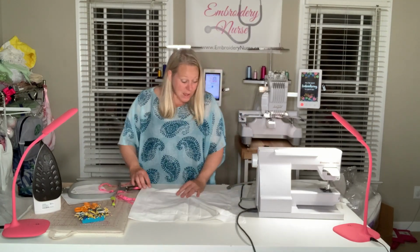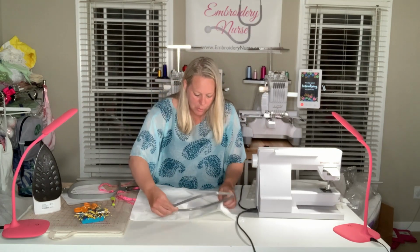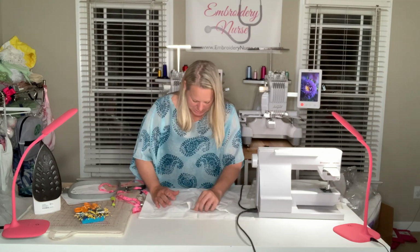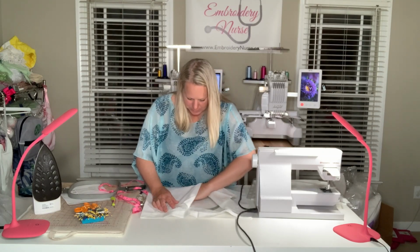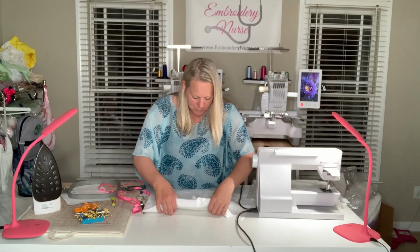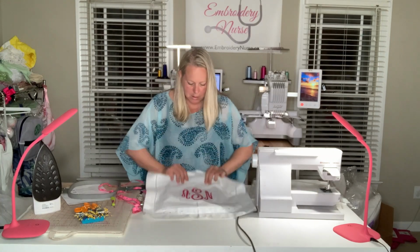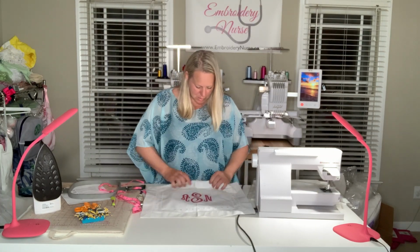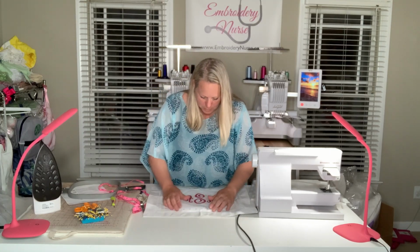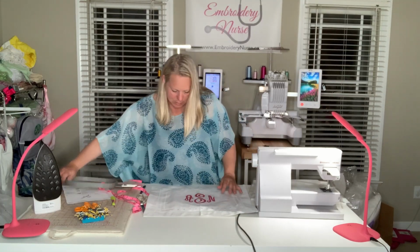Perfect. And so now we're just going to slide our frame in. So you have to make sure that the hole is big enough to get that in there, and that's plenty. So we have the inside of our frame on the inside. I'm going to flip it over. It's bunched up a little bit there. And then we're just going to center that frame with our hands here, eyeball it.